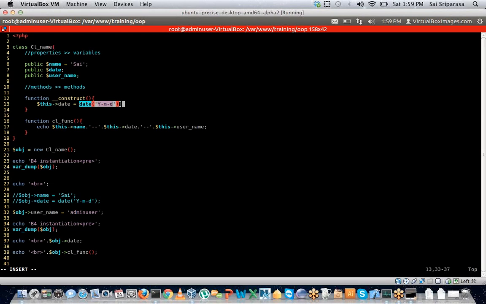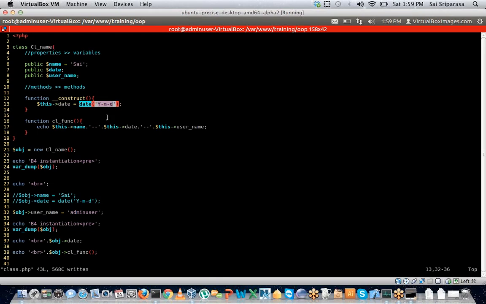The reason is, since it doesn't know the value, it wouldn't be able to have a static initialization. So to avoid that issue, what we would do is use a concept called a constructor. The first and foremost program that actually runs when a class is used and an object is instantiated is the constructor. That is why, as soon as the object is instantiated, we would be setting in the date. So that is one way of handling data.